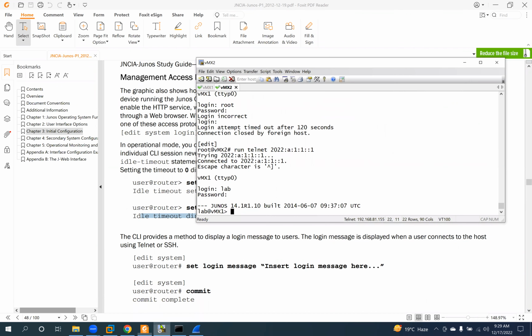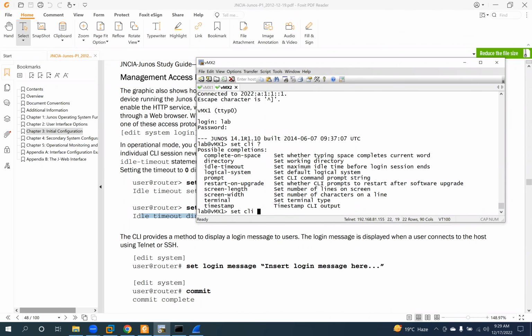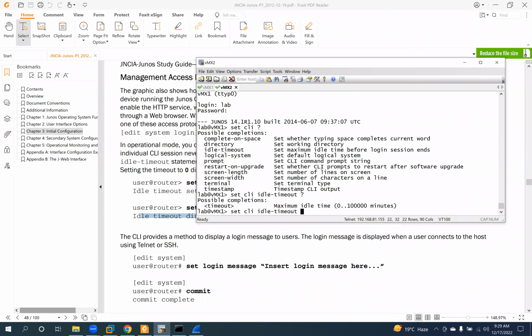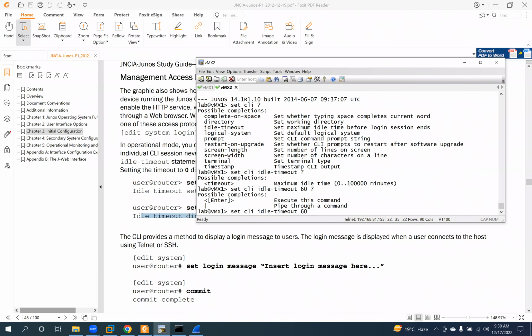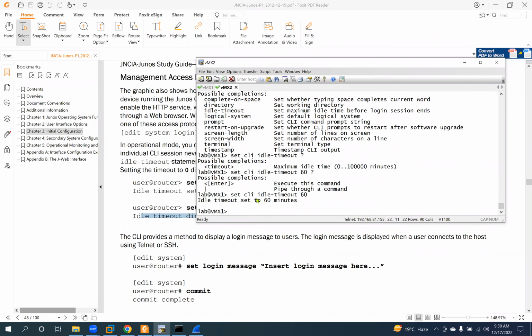So how to set this one? Set CLI idle timeout, and you can set the timeout in minutes. 0 means idle timeout will be disabled, and you can set another time, like I set here 60 minutes. Then enter. Idle timeout set to 60 minutes.